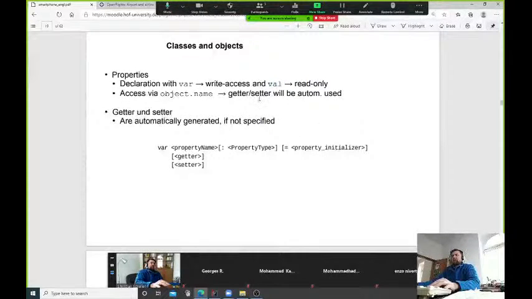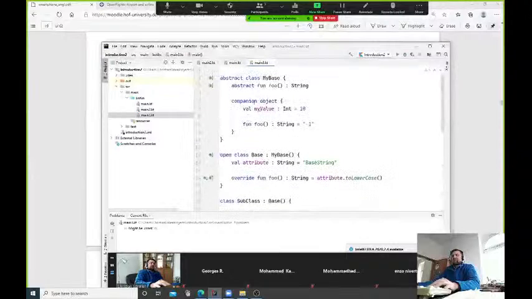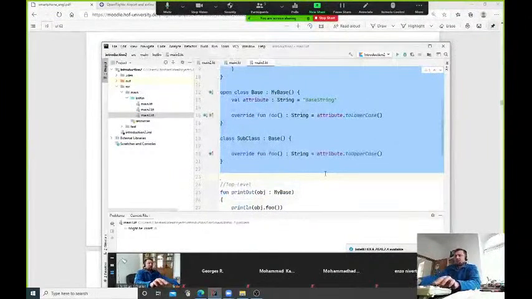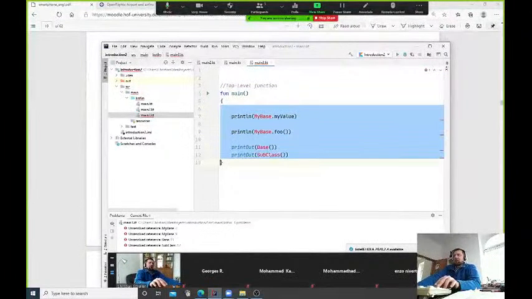So getters and setters will automatically be used when I access the attribute, and we have something similar to public access. So just say goodbye to this example here, and we start a new one.